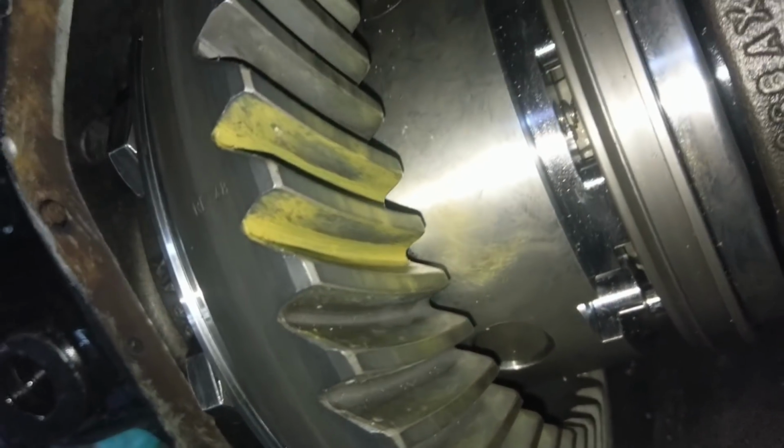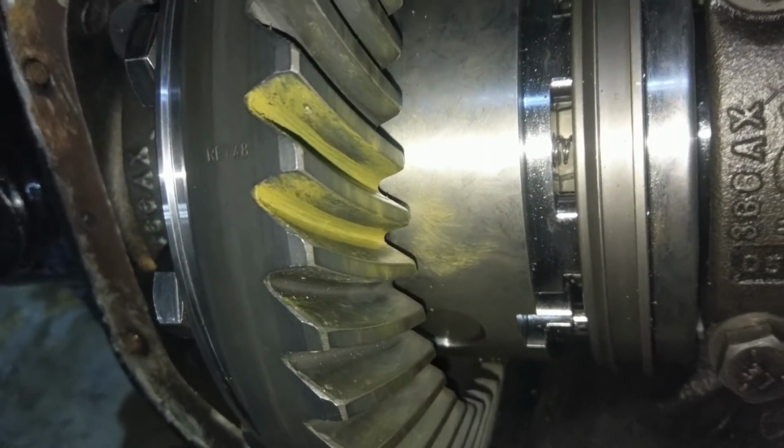So we're basically back where we started a couple hours ago. I got it perfect the first time. Let's put the real bearing on the pinion. Screw it, we're going for broke.